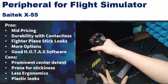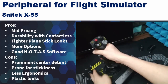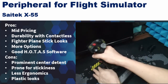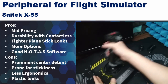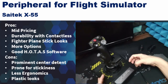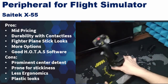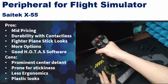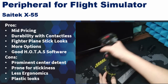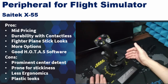Of course, the positive is that it actually provides a good base, and it's stable. If you attach it to your desk, because of the large base, it provides good stability, so it does not easily tilt. When you properly clamp it, even if I'm just using Velcro here, it's strong enough to hold this base without being tilted left or right or up and down. So that is the X55 flight stick or flight control system.